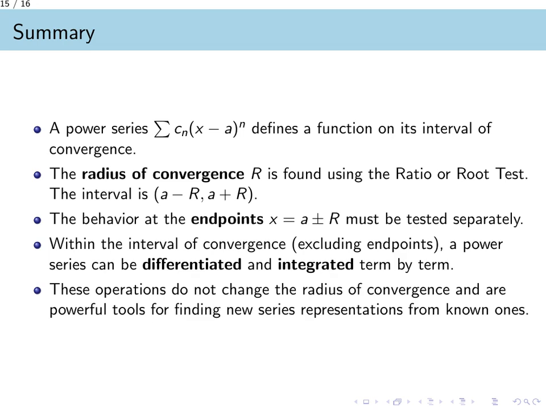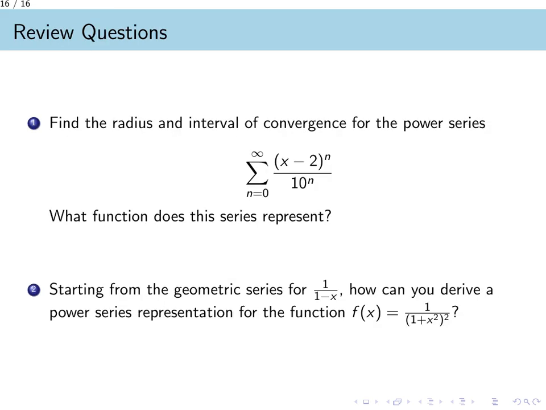Finally, the most powerful property of these series is that, within their open interval of convergence, we can perform calculus operations like differentiation and integration on a term-by-term basis. This gives us a new power series that represents the derivative or integral of the original function. Remarkably, these operations do not change the radius of convergence, providing a powerful method for generating new series from ones we already know. To wrap up, here are 2 review questions that test the key techniques from this section.